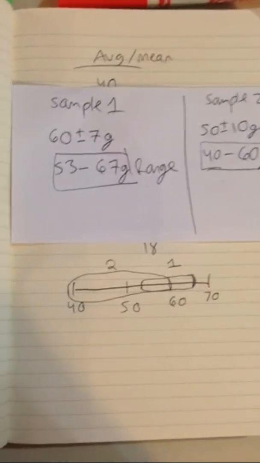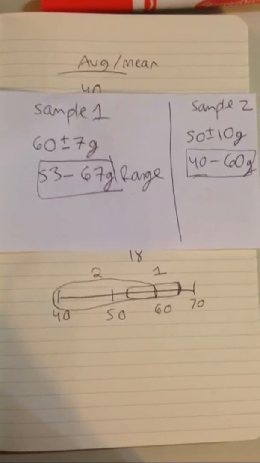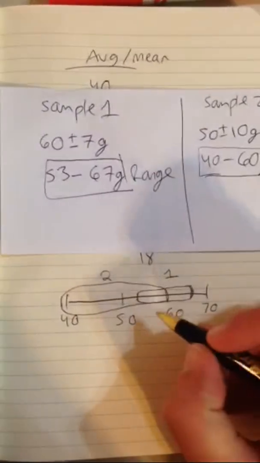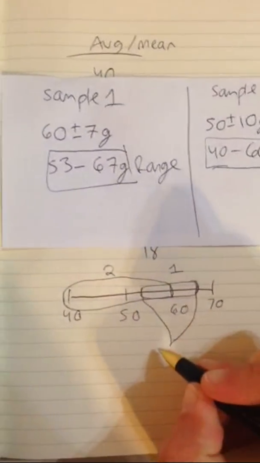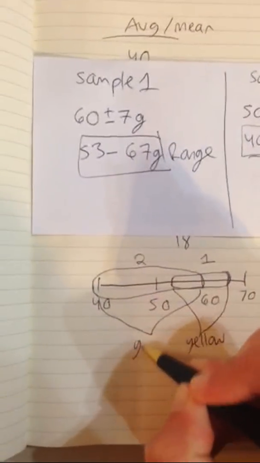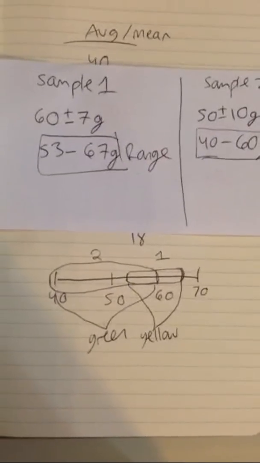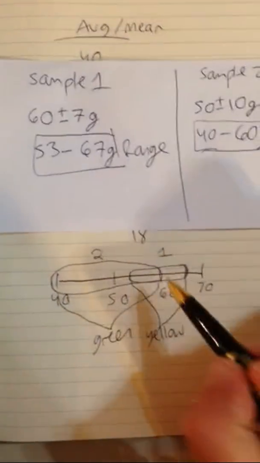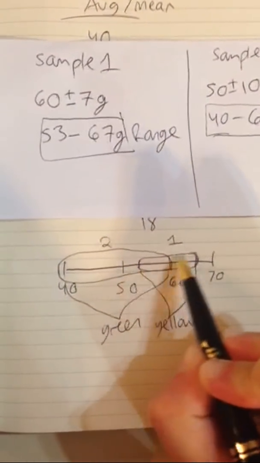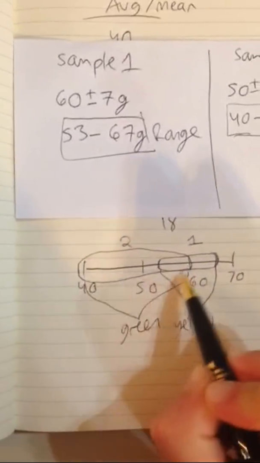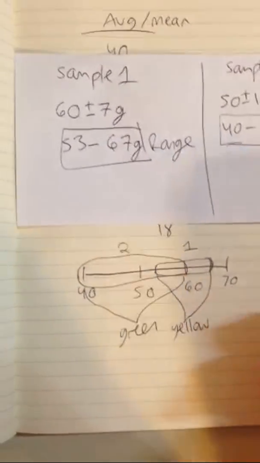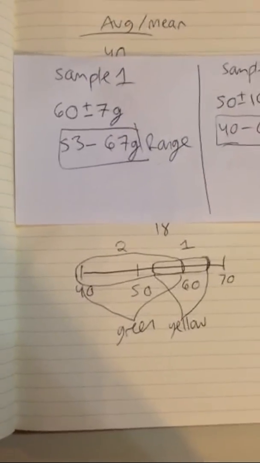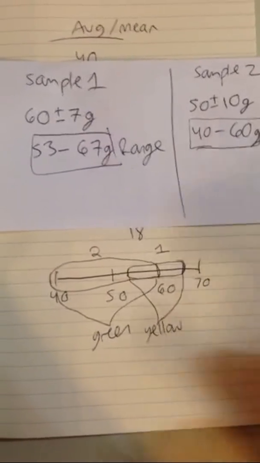So now the big question that we finally can answer, which is what we set out to do in our lab today, is, were these two sample sets significantly different from one another? So this is the range that the yellow lentils can weigh. This is the range that the green lentils can weigh. So we have to ask, do they overlap? And they do. So we can see sample 1 has masses in this range, sample 2 has masses in this range. Because they overlap, we can't very well say that these two samples are significantly different from one another.